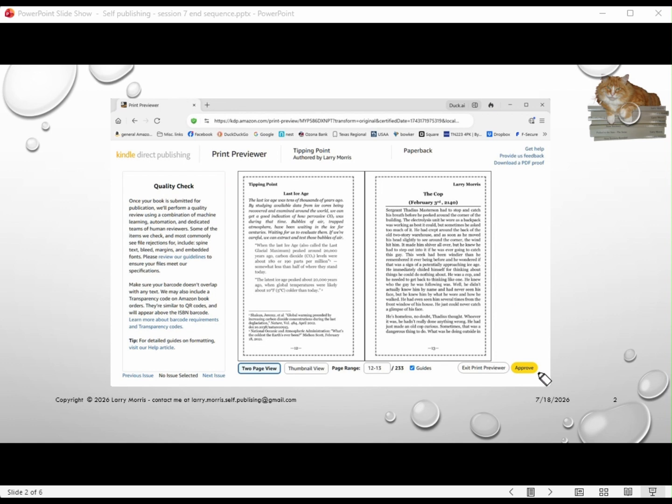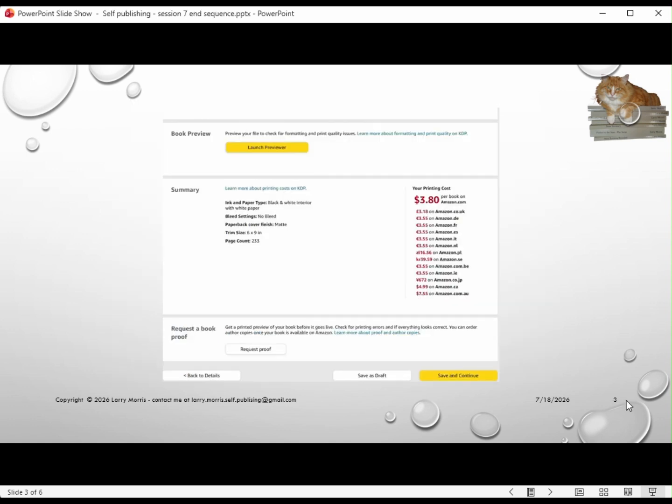So now if you accept the book the way it is, and remember, all this is an online proof, you're not publishing it yet, press approve. When you do that, you will get sent back to the content page again with a new addition now.